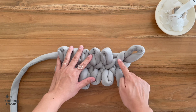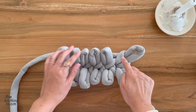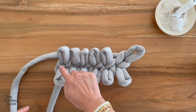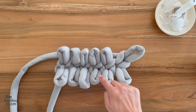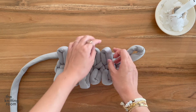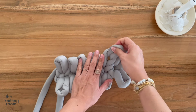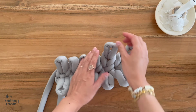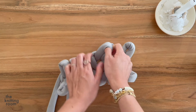So this was our first round, this is our second round. Each round has 12 open loops, and we will continue making loops all around counterclockwise and make 8 rounds in total. This will create the body of our bag. Remember to make your loops as even as you can for a nice and polished look.